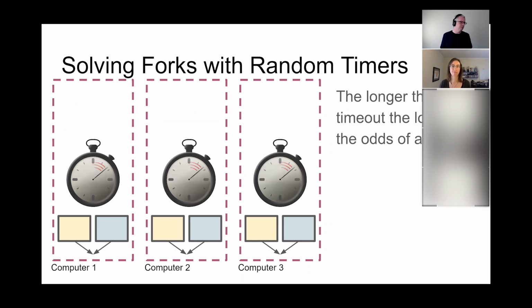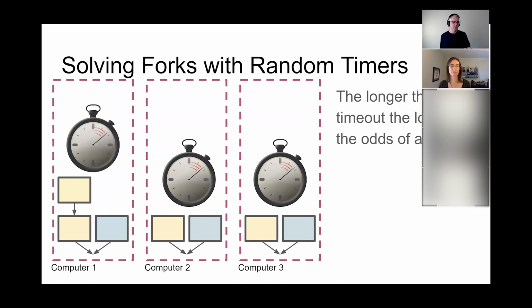So we start a timer on all of our computers, and we pick a random timeout. Eventually, one of those timers expires. On computer 1, the timer happens to have expired first because it got lucky, and so it adds a block. Then it starts a timer again, because it has to wait some more before we can add a second block.